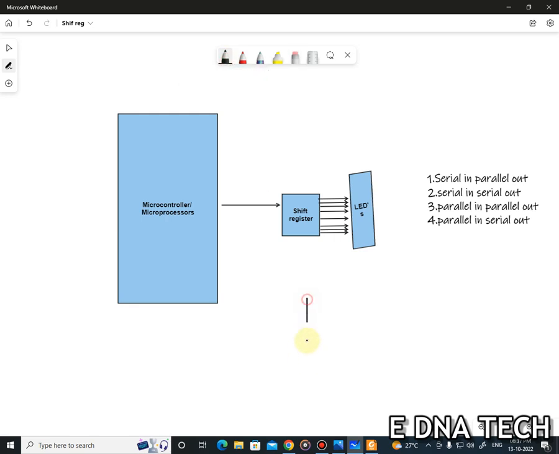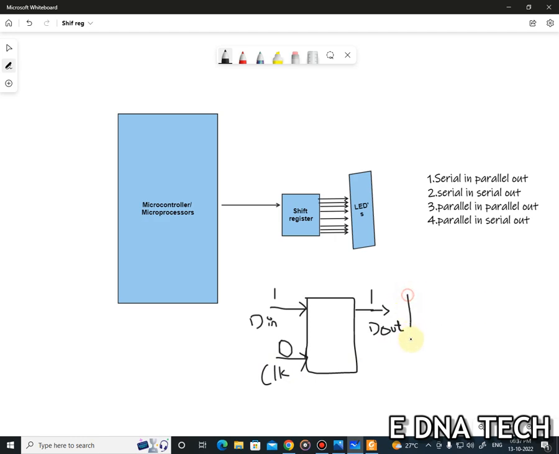A shift register is nothing but D flip-flops interconnected with one another. A D flip-flop has one input pin, one output, and one clock signal. Whenever the clock is high, what is in the data pin will be sent out. So if we give an input of 1 when the clock is 1, then the output will be 1. If the clock is 0, there is no output on the D out pin. So basically a D flip-flop will latch a value when the clock is on.